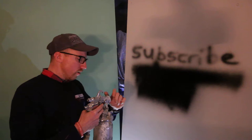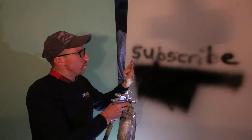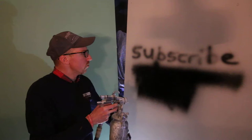So there you go. That's about as far down as I can dial my HVLP, as fine as I can get it. I could turn back my material some, cut it back, and I might be able to get closer to a Sharpie point. But with this product, the way it's thinned out right now, spraying on drywall, that's about as good as I can get it. I'll keep playing here.